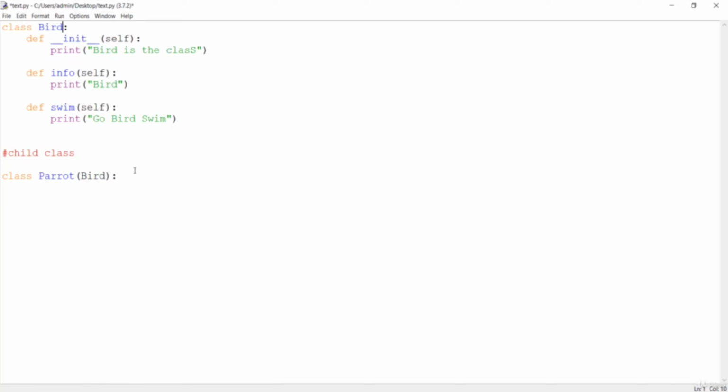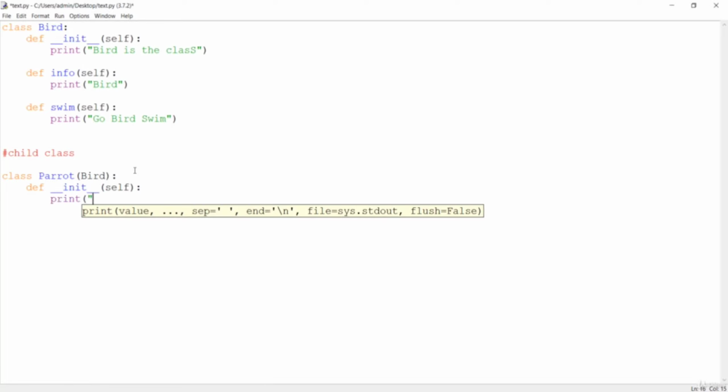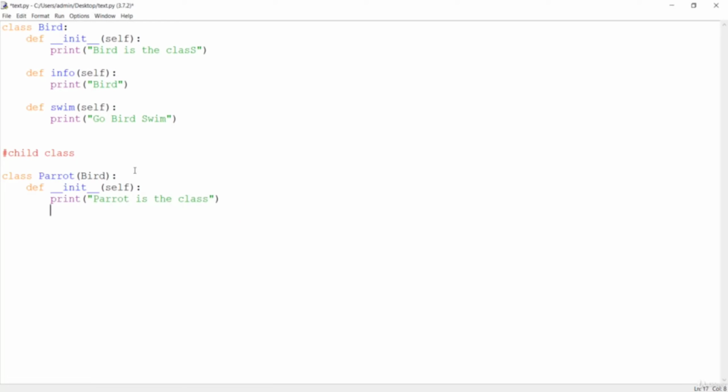After bird, we have to define the init method again, because it is a new class, and the first method of any class is init. I've already told you before. So I'll write self again, and here we are going to print that parrot is the class.